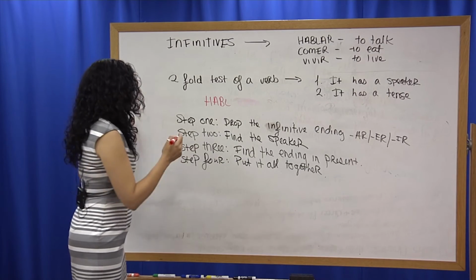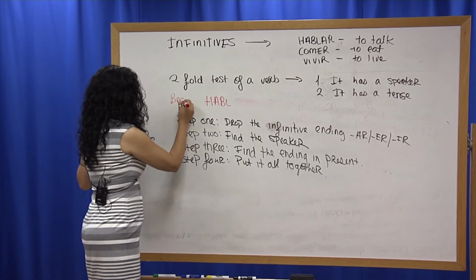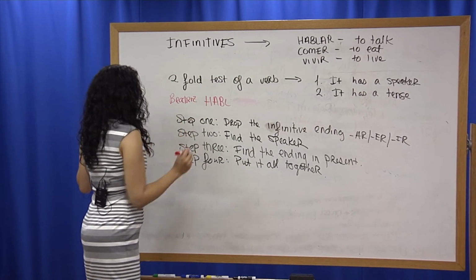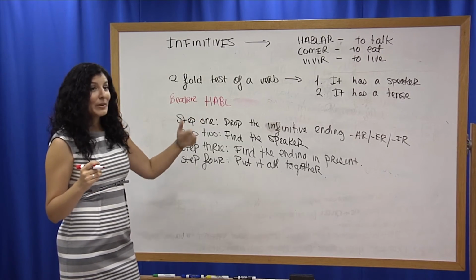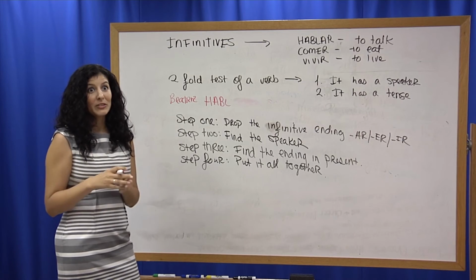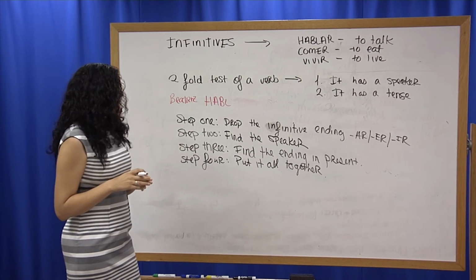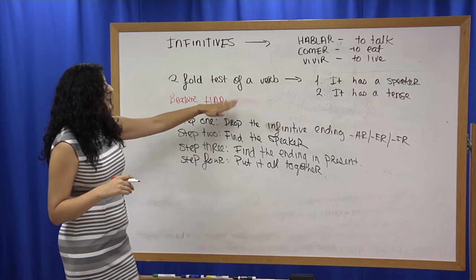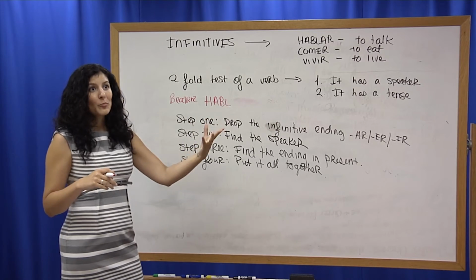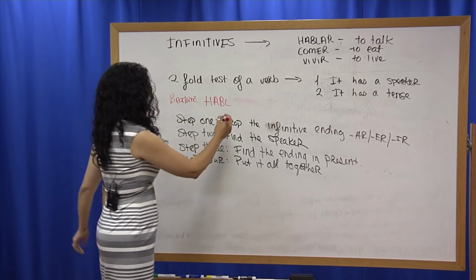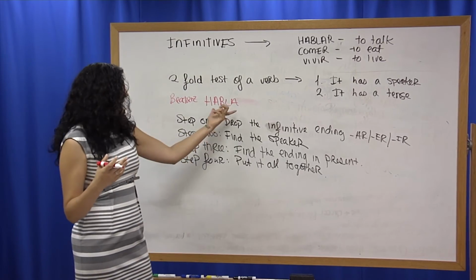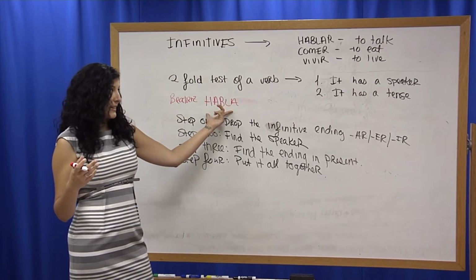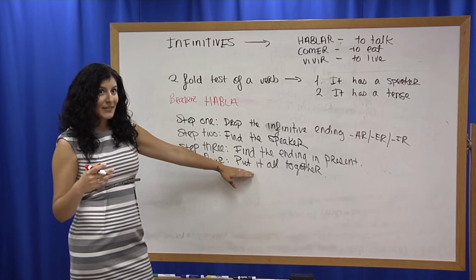If we had, for example, Beatriz here, then we would know that we are in a third person singular, because that is what we learned when we learned personal pronouns, that it would fall into that category. And then we would find the ending that would be appropriate for a third person singular. In this case, it is A in the present tense. And that way, we would now have the verb conjugated, and it would be put all together, right?